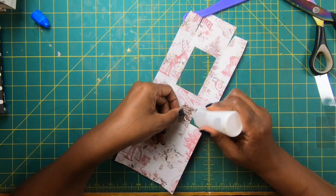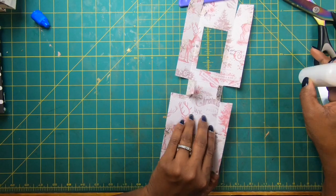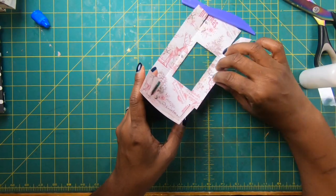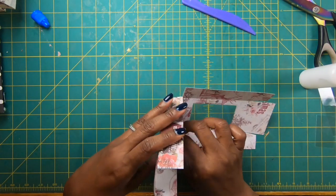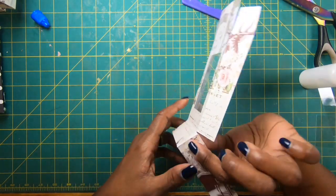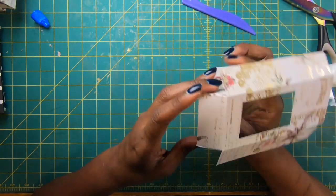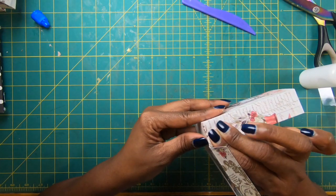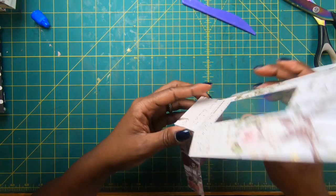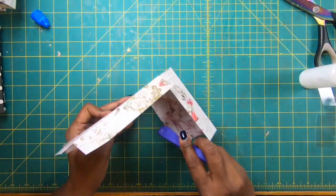So the way that we're going to put it together, I am going to put glue on my tabs. I am going to bring this piece up just like this. And this piece, the piece that does not have the window, is the piece that I'm joining to the tab, and I'm making sure that my bottoms are nice and straight. And then I'll come back in with my bone folder and get this stuck down.